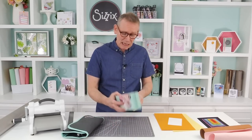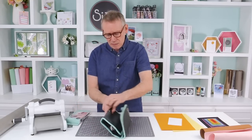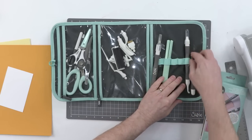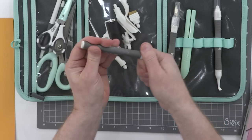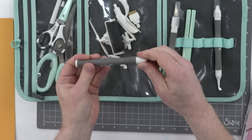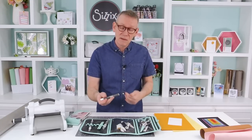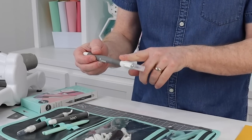Let's start with the surfaces set. This is the kit as it will come to you - I keep all my tools in this lovely wallet. This is the hub of everything: the handle is ergonomically designed and very soft to the touch. There's an end cap which comes with each set, and you can choose to have it on all the time or have one tool on each end. This is why we call it a multi kit.